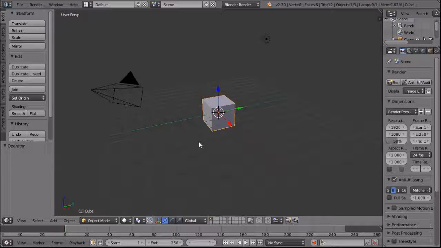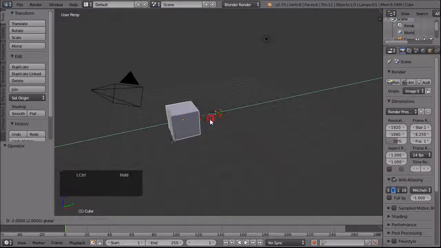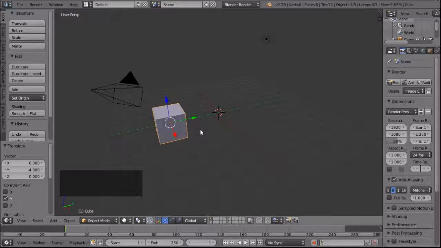Now sometimes when you move things, you want to be a little more precise. You want to snap things to a grid. If when I'm doing my move operation, I hold down the Control key and do the drag, the object will snap to grid positions. Along the way, it won't move smoothly. This helps me align things very precisely. If I also hold down the Shift key, it will snap to much smaller grid increments. That's Shift and Control, small increments, just Control, medium increments. Let go, and it stays there.